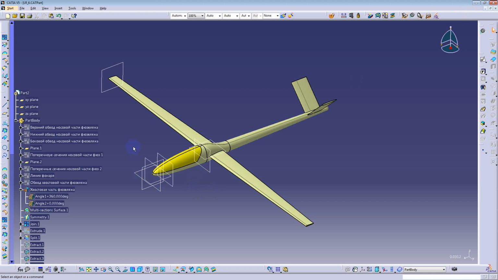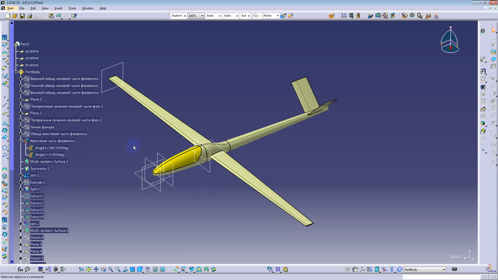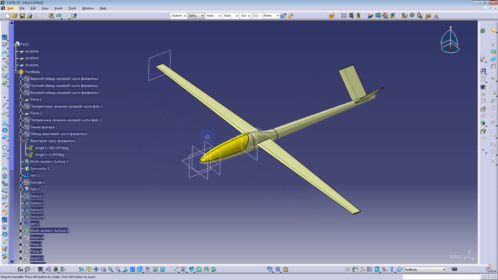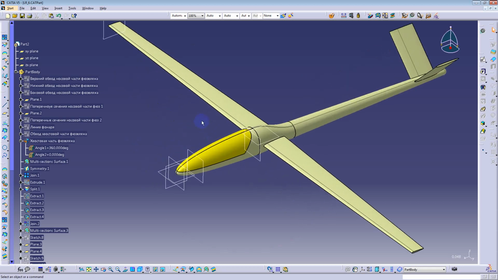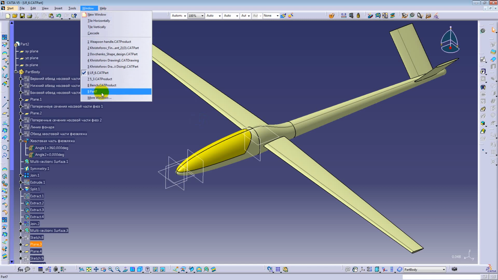So am I right that you are interested in whether CATIA can connect points using lines, and these points are created using coordinates? Yes, I can demonstrate this.